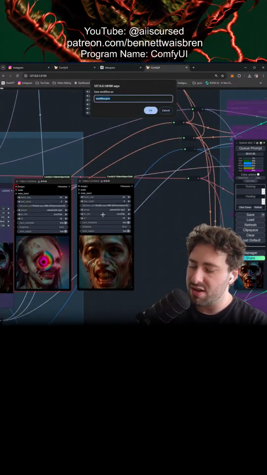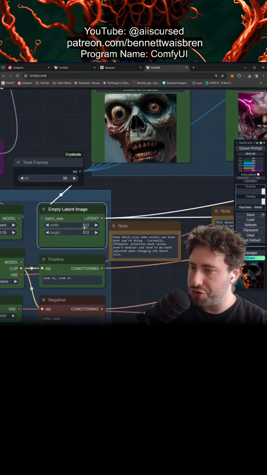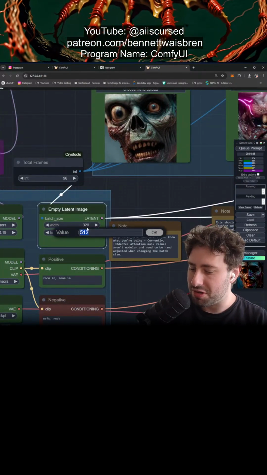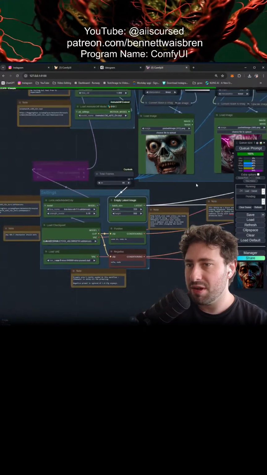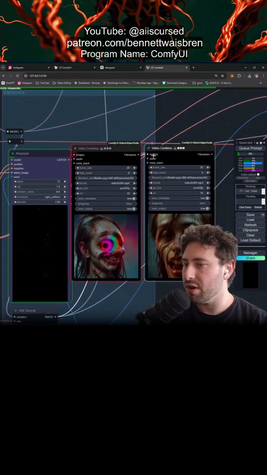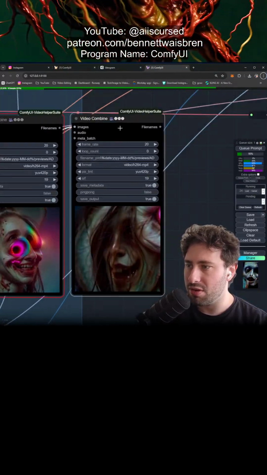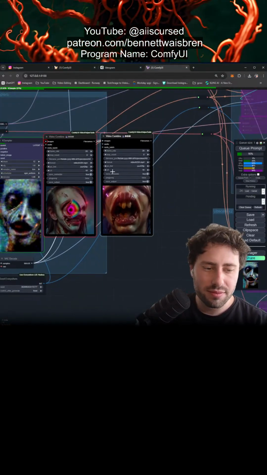I just want to see what it would look like if I made it portrait mode, just in case I want to post this later. Because sometimes if you go from square to portrait, the results aren't a one-to-one carryover, but maybe it will look as cool. We're about to find out.